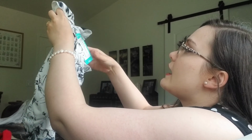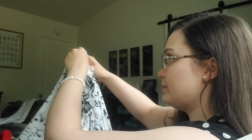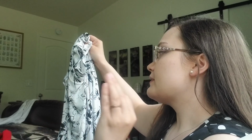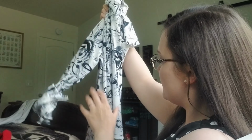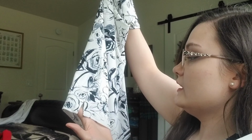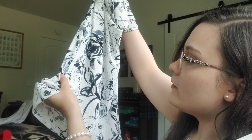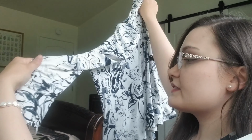Our next item is the Karl Lagerfeld Paris Yassi Trumpet Sleeve in white. That is this one here. This was the last item I wore, and I was not in love with it. I think this art style is super interesting, and it has good potential, but they didn't bother making the lower half of the body very slimming, which I think this really needed for it to succeed. Or it could have even done a split on the side, and that would have helped create that slimming look. They even started a split, but they should have done it way higher up. That way it would have worked even better, and it could create the slimming look. It could have that layering look with the fabric, and it would add to this trumpet style that it already has.